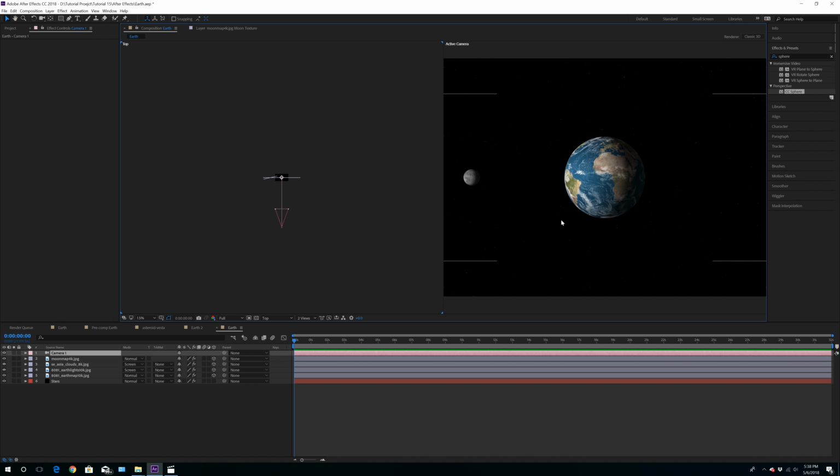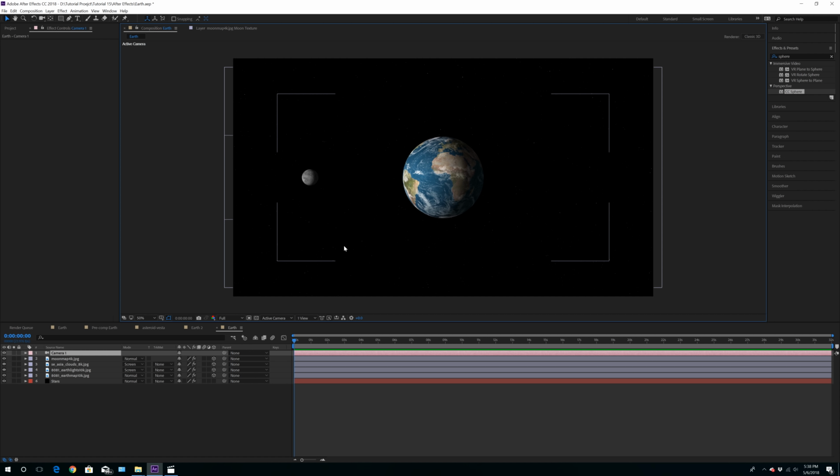Okay, so once we are here, I'm gonna go back to my one view, and you guys will see that in a little bit, but we have to make sure that that's taken care of. Also, the auto orient toward camera will not work if you don't have a camera, so make sure you create a new camera first before that can work.